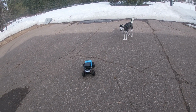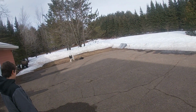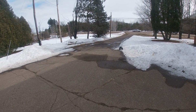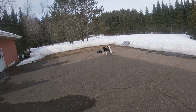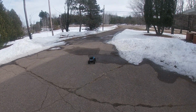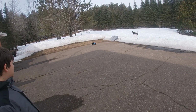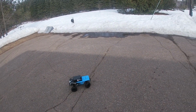All right, we got her outside here. We only got 2S in it right now. And I'm definitely going to be putting some thicker shock oil in it. But I would say 16 miles an hour is probably about right from what they're saying on 2S. Body roll is a little bit much, I think once we get a different sway bar in there, I think that'll work a lot better.